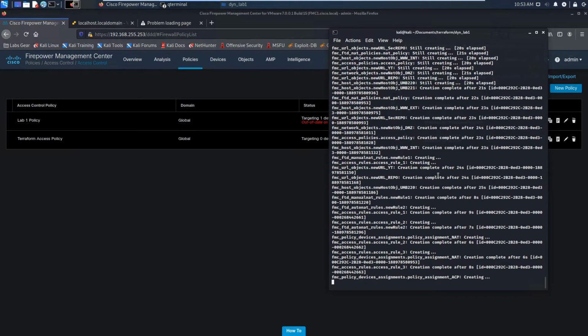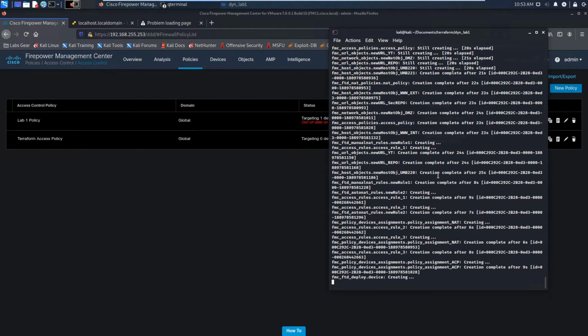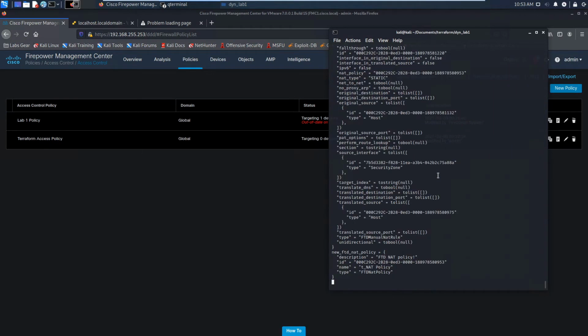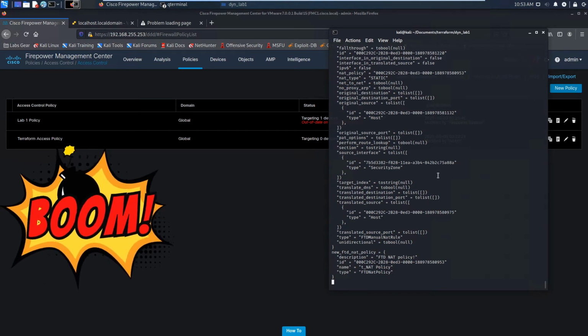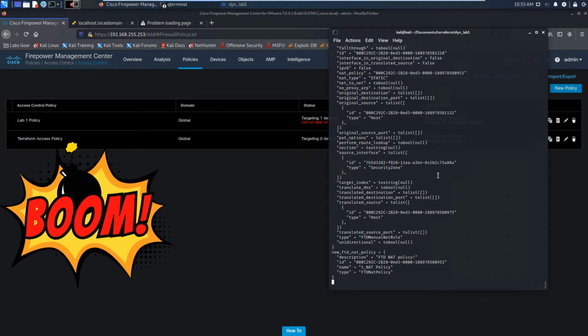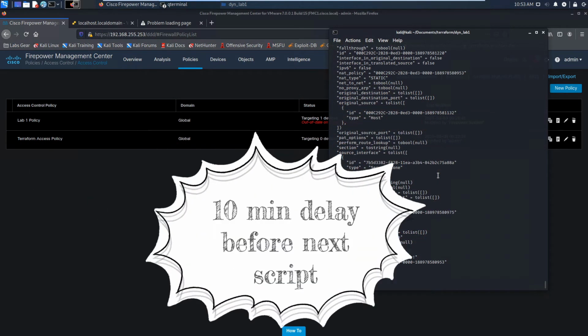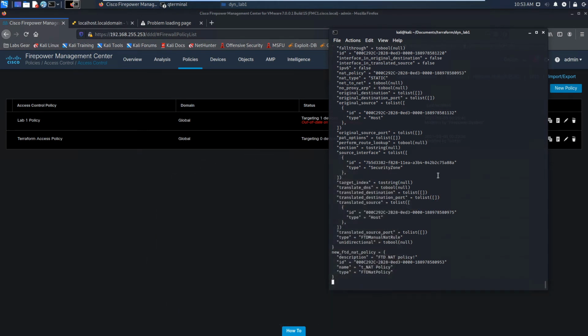And I, again, extended it 10 minutes just in case there are any issues or network problems, or in my case, Intel NUC wants to be slow. I've got lots of time. And honestly, this provisions everything. It's incredible. My lab's up. It's running. I've got everything. 10-minute delay here, but Firepower's all set up and ready to go, and we're actually pushing policy now. That's how quick it is.